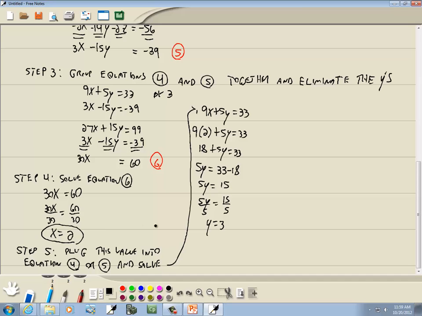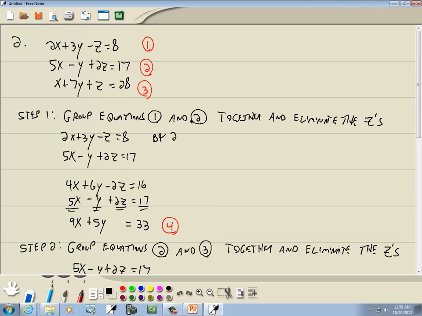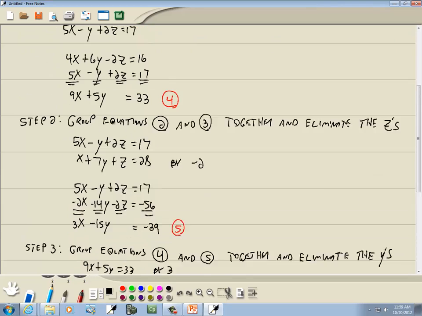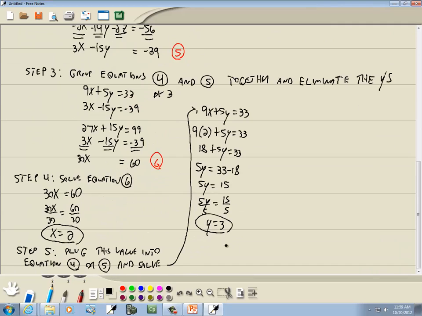Now, so far, this is our first part of our answer, and this is the second part of our answer. So now we know x and y. So if I come back up to here, you can plug it into any of the first 3 equations and solve for z. So, step 6. Plug the x, y into equation 1, 2, or 3 and solve for z.